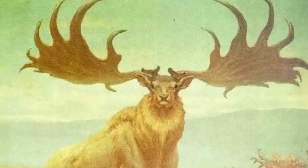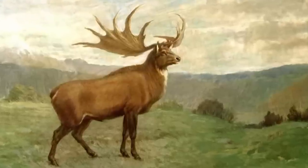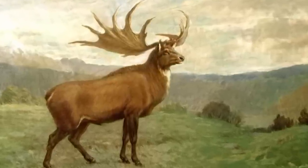Number 7 we have the Irish elk. This animal was one of the largest deer to ever walk on the earth, suspected to have roamed about 7,700 years ago in Siberia. They stood at a height of about 7 feet tall, and their massive antlers measured in at a whopping 12 feet long. Apparently their antlers weren't the best in battle — they were mainly used as a way to attract mates.